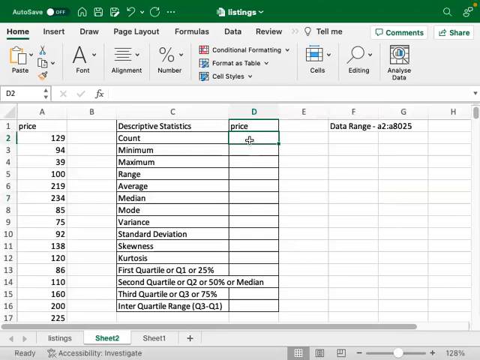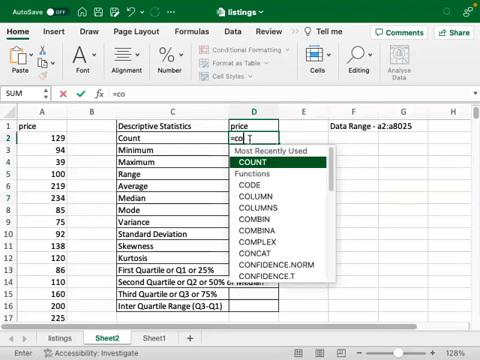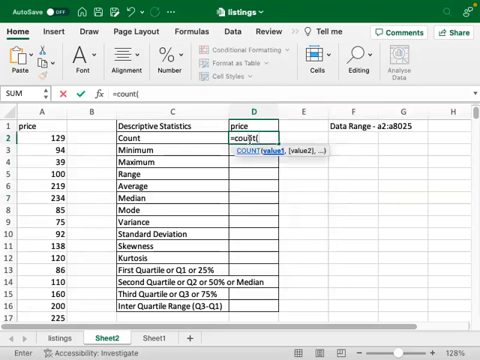Now, the function for count is equal to COUNT, open bracket, A2 colon A8025. You can type equal to the function name. COUNT is the function name, followed by parenthesis or round bracket. Within the parenthesis, you have to give the data range.